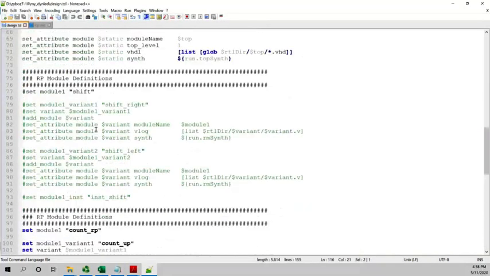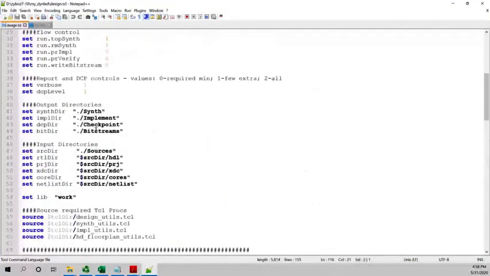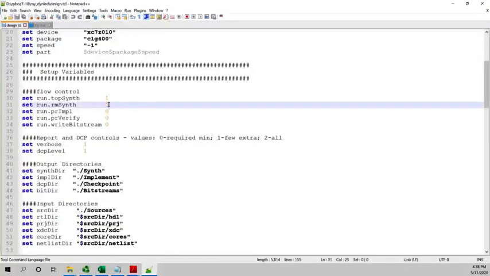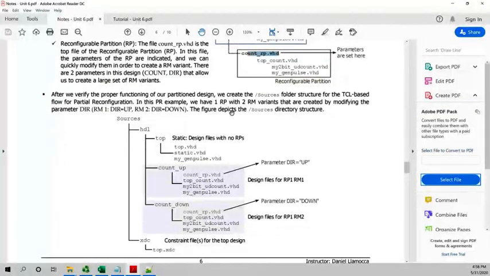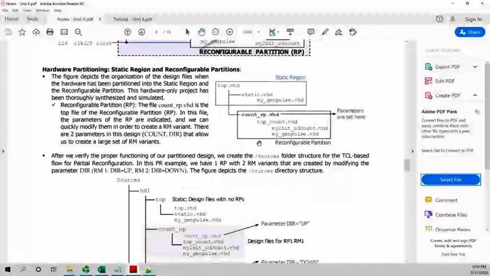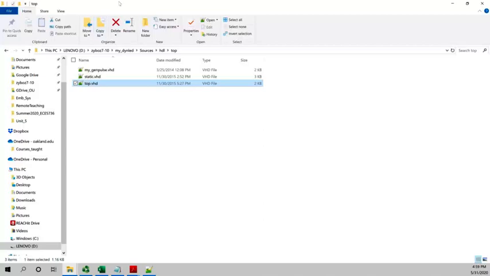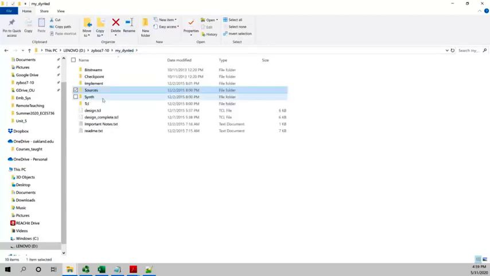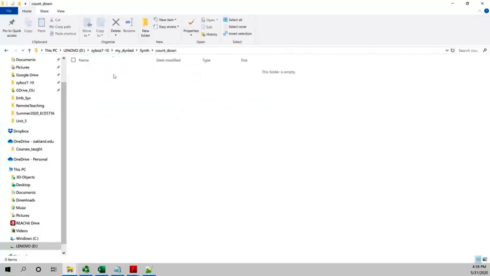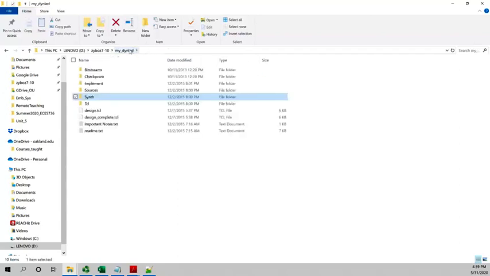So we're going to run this. In theory, this should run everything, but you will see that it will only run the synthesis. So it will synthesize what? Each partition, each module, this version, and the static portion. That's what it will synthesize. And it will place, of course, all the results of the synthesis, guess where? In synthesis, okay? This will be populated with synthesis files, okay? So that's what we're going to do. I'm going to do that slowly.